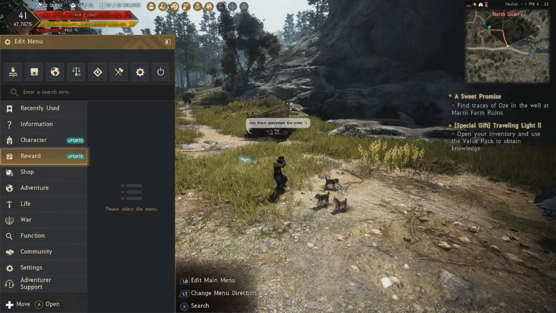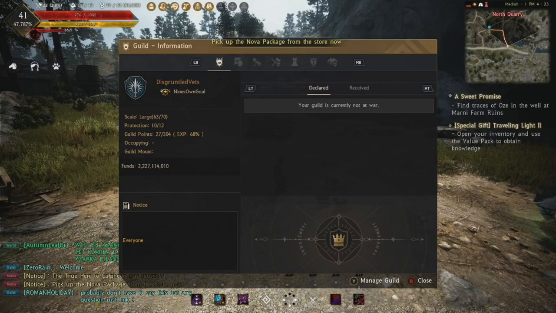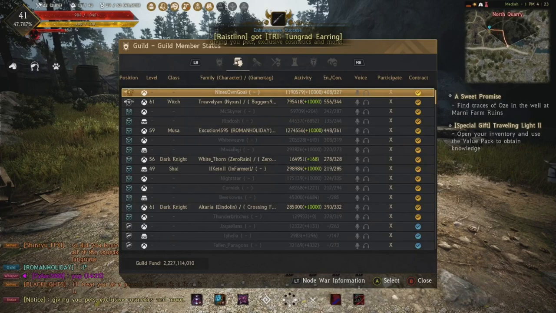Okay, so let's have a look at the guild information. Guild points 27 out of 304,63. It's a pretty large guild. It's pretty good. The name of the guild is Disgruntled Vets. I like it, dude. I like it.